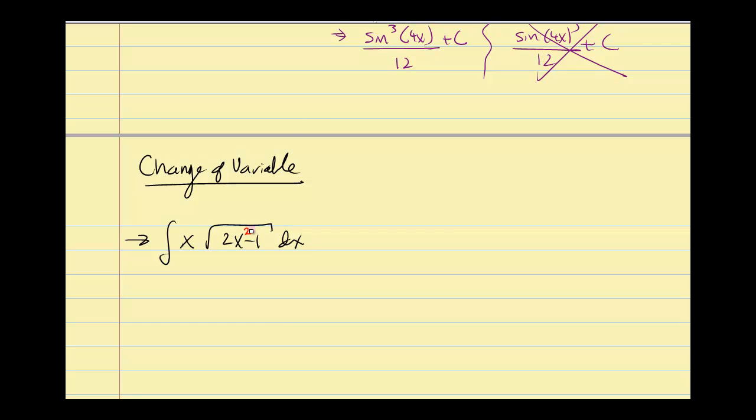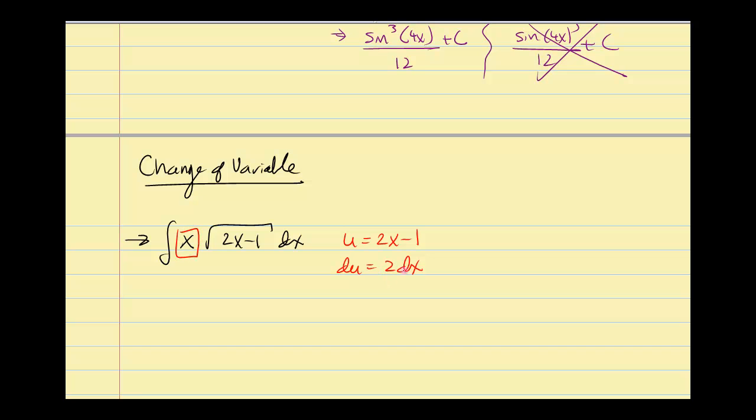But I don't have that, so I'd have to work with the problem as is. But we're going to use our gut instinct and start with u to be 2x minus 1. If u is 2x minus 1, du is 2 dx, and we already see problems brewing. What about this guy? Well, let's keep working.